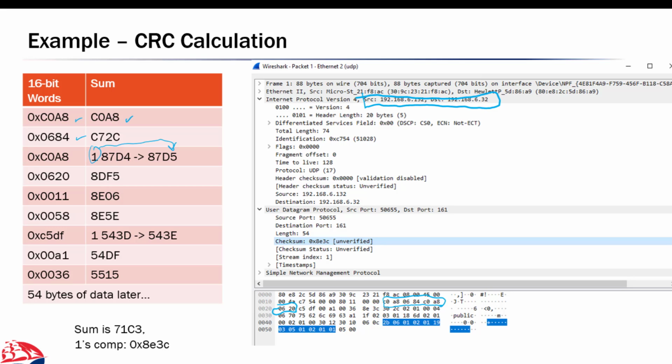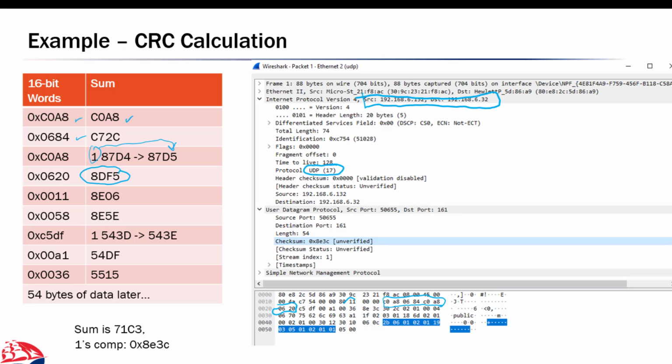I then add the 0620. 0620 was the last part of the IP address. So the running checksum at that point would be 8DF5. The next thing is going to be the protocol, which is 17. And if we look, there's the, nope.